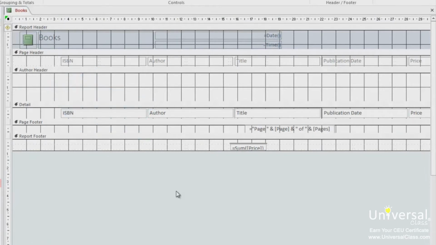Conditional formatting is used to change the appearance of a control. You can highlight data on your report when you do this, or simply change the format. Conditional formatting can be set for a text box or combo control box. It's called conditional formatting because the control must meet specific conditions in order for the formatting to be applied. Let's show you how it works and how to do it.